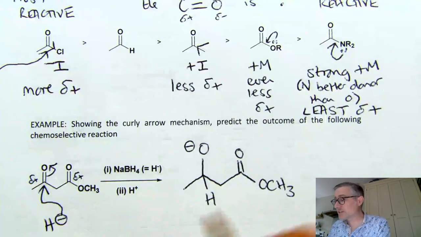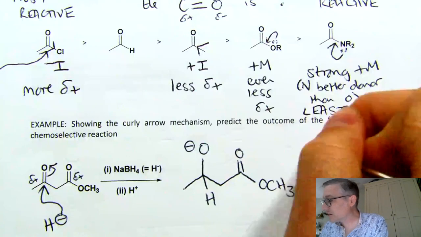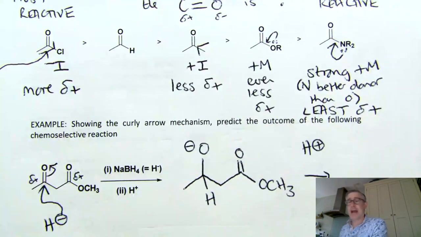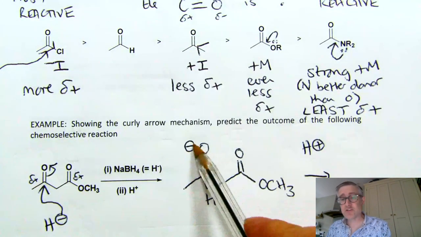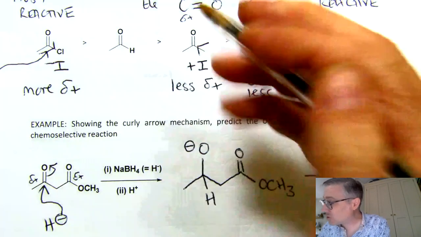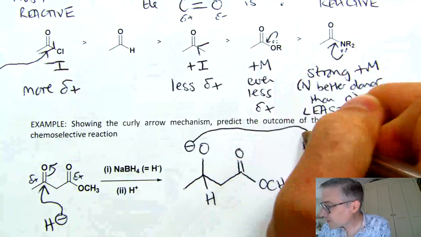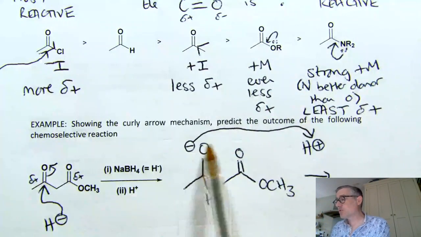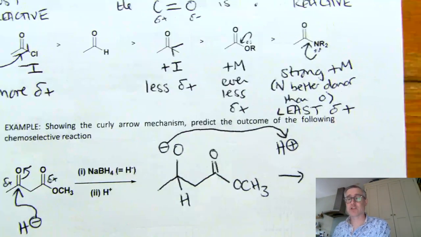We're then told that step 2 of this process is to use H+. How do we work out the mechanism? We find the biggest source of electrons, negative charge, and we move it to a positive charge, and we have a really good one, H+. So we're making a bond between the oxygen and the hydrogen.